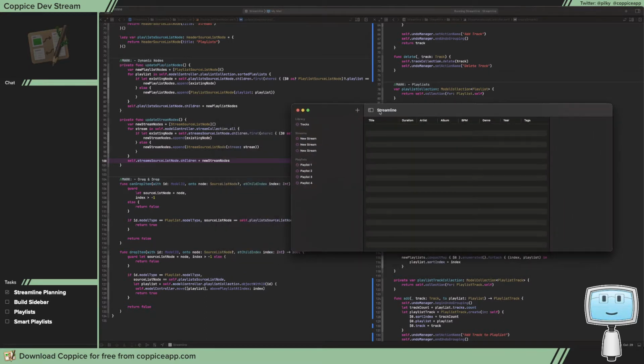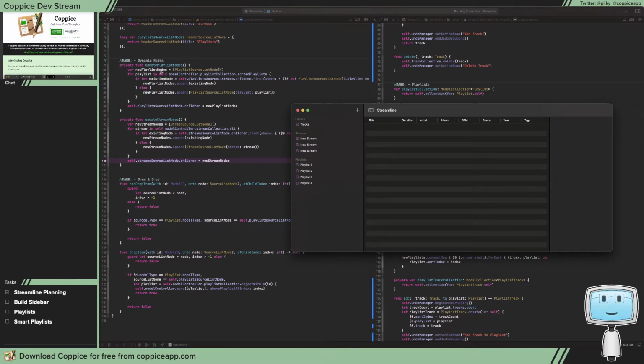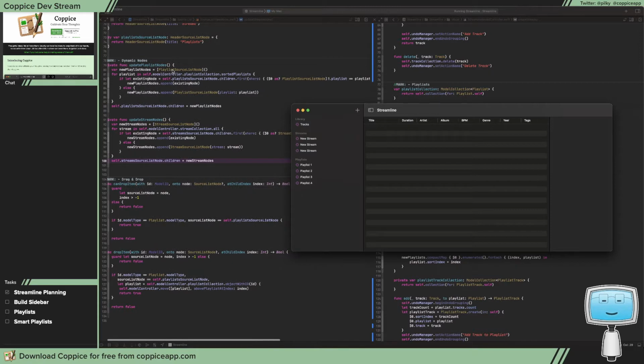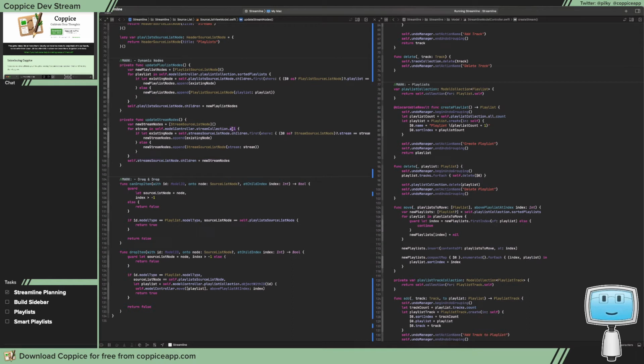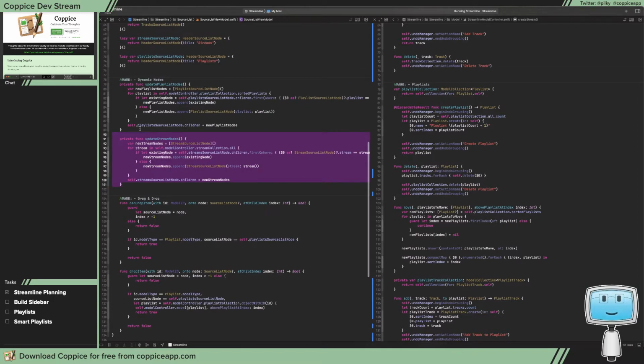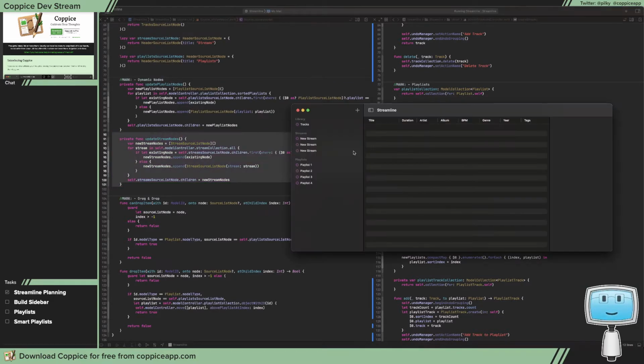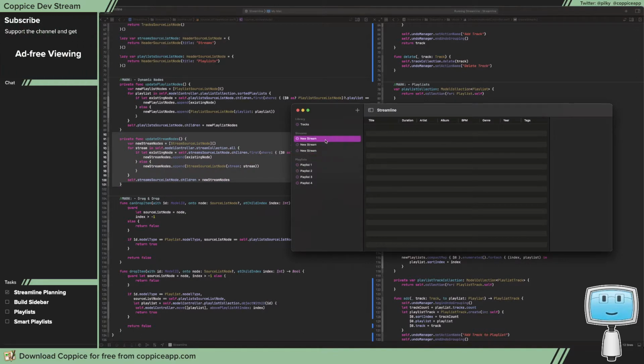First thing I've worked on is, very quickly, I've got streams appearing, and this is mostly using the same code as the playlist nodes. If we really wanted to, we could try and make this generic to some degree, but copy paste code is fine. One thing we will have to do is make this sorted. But we've just got it updating stream nodes, it's adding streams in. One thing that you will note is we can't actually rearrange these because we don't support dragging and dropping streams yet.